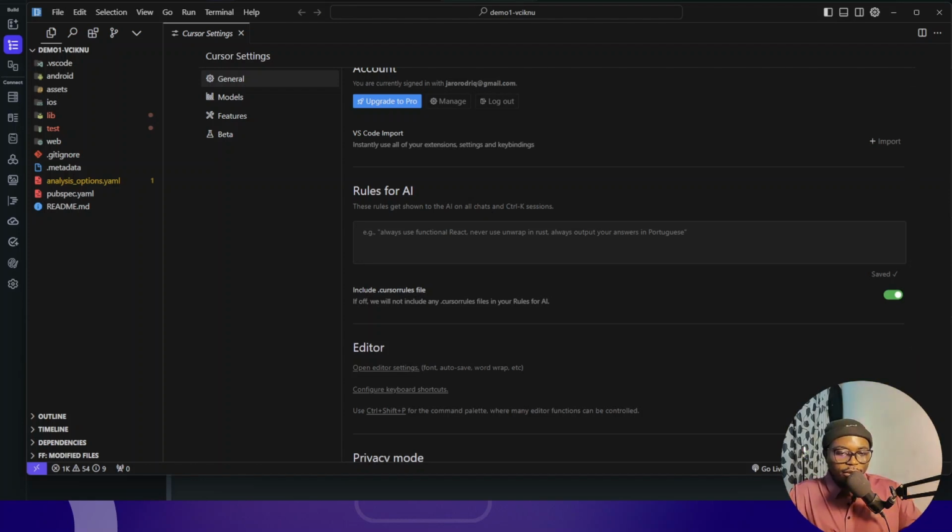Let me show you where you can get examples of these rules and how they should be. It's simple. It's a text. You can write like, hey, generate code, or think before generating code. You can type something like that. But let me show you where you can find some of these rules that people have shared that are very, very performant, and you can copy them and use.